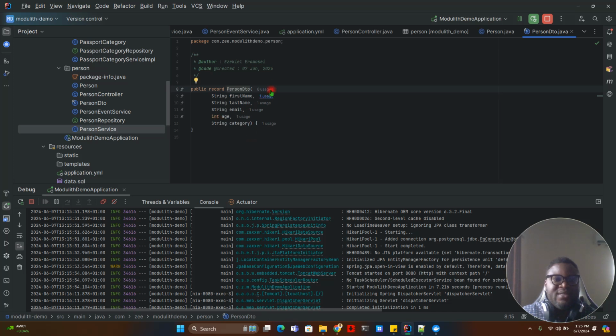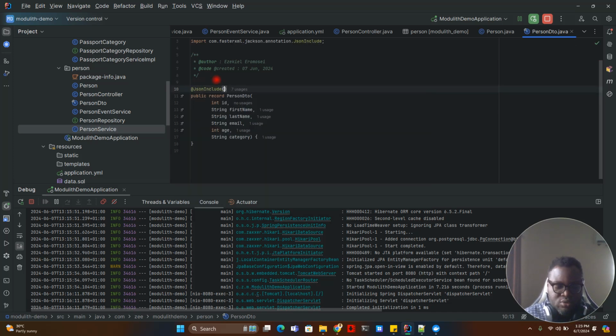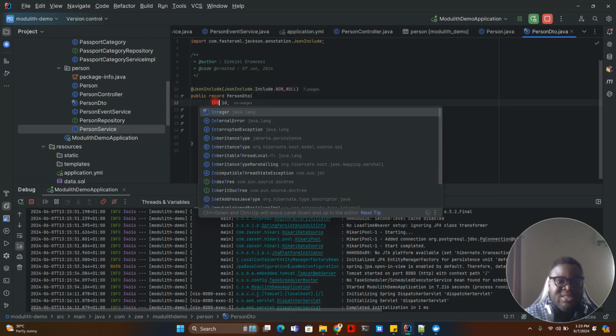So did you provide for ID? No, we didn't cater for ID. So I'll add in the int ID, right? Now, a good annotation for Jackson is that we could probably take away this guy here. So what I would do is use a JsonInclude, then JsonInclude non-null. So if it's null, it doesn't include it. So here I will make it an Integer.